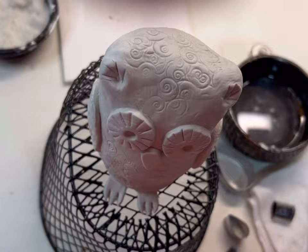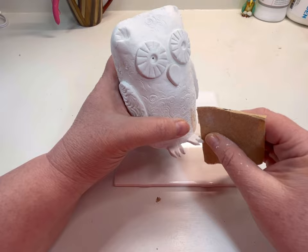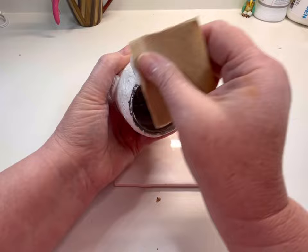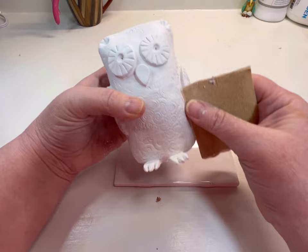Okay. So he's dry. He's all white. The first thing I'm going to do is sand his toes a little bit, sand a couple areas that are sharp or not as smooth as I'd like them to be. So nice that we can use sandpaper. If you're doing a major sanding, try to do it outside or wear a mask or somehow vent it, because you shouldn't be breathing in all that dust, although I'm just doing really minor sanding on this owl.